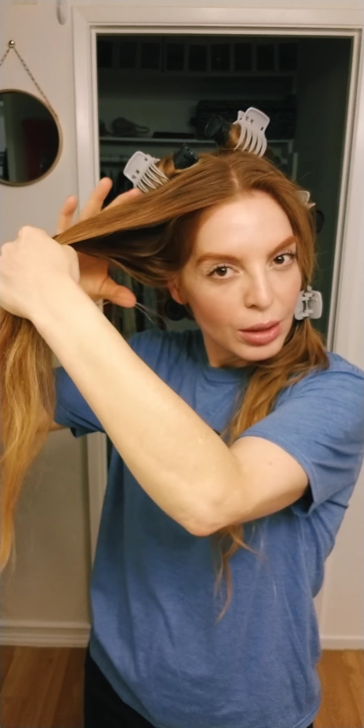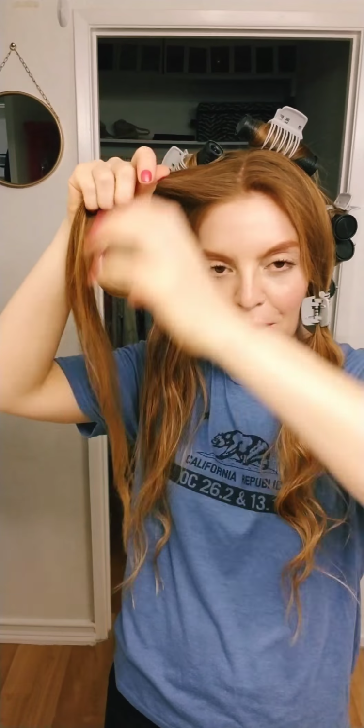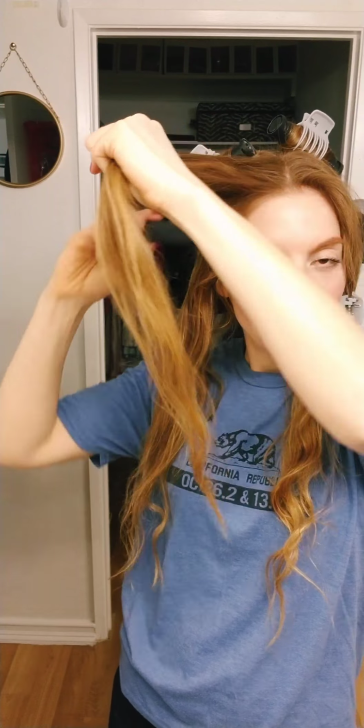And I don't really actually use any hairspray unless I really, really wanted it to stay, or I'm going somewhere windy. Did you see the hair fall out? So now I'm on to the front. I have to start the front a little high up because I used to have bangs and let them grow out. So that happened.